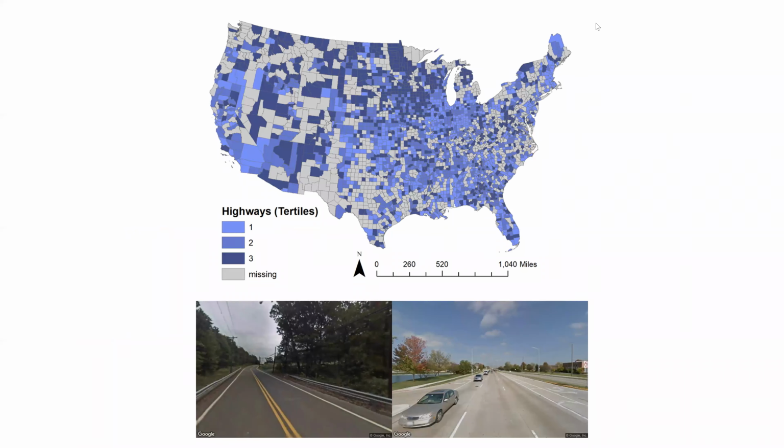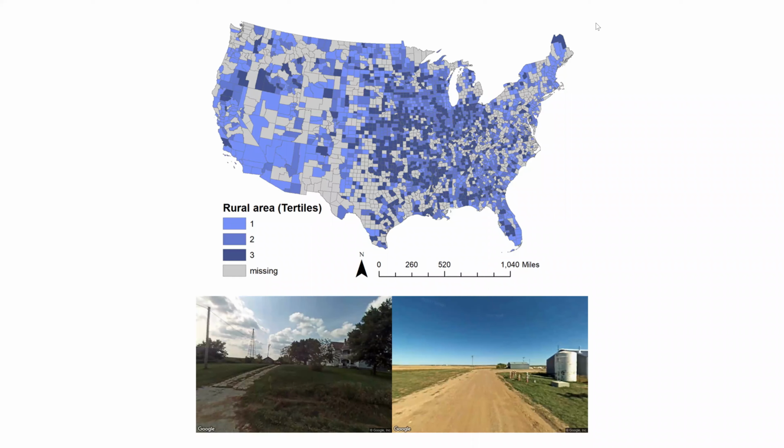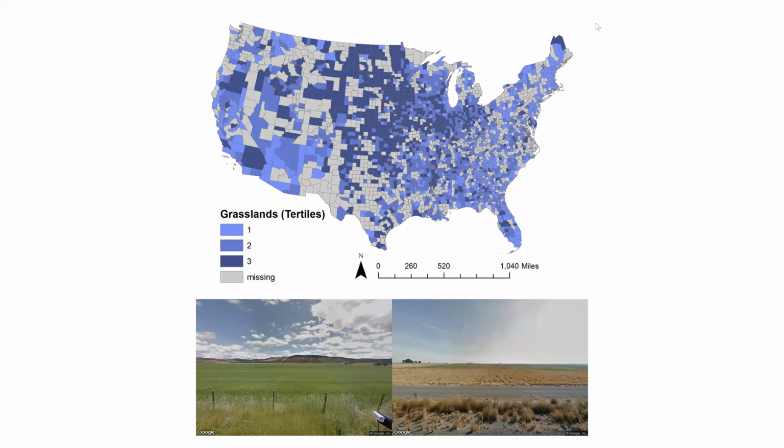So there were over 60 million images that we collected across the United States from street intersections. And some of the Google computer vision API labels were highways. So this is an example of a highway, and the map is a distribution of the highways. Highways, rural areas, and grasslands. As you can see, because it is pulling from across the United States, not just in cities, these characteristics are very different in terms of the flavor from what we previously saw in the last analysis.